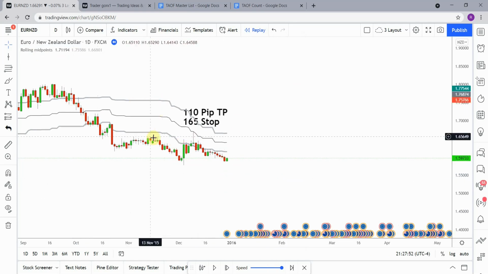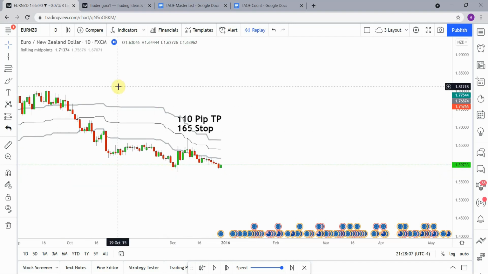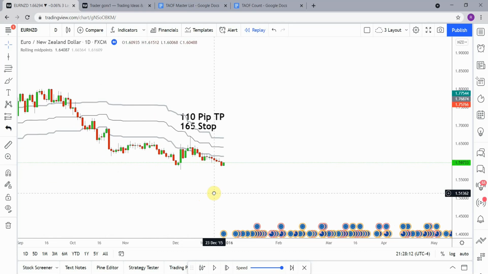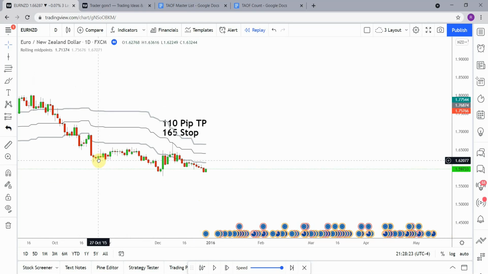Basically what we have is an indicator creating a channel. We have an upper band, a lower band, then we have this middle oscillating line running right down the middle. And so basically what we're looking for is the breakout to either the upside or the breakout to the downside. When we get price action that breaks down below the lower band, we are going to go short. When we get price action that breaks up above this upper band, then we are going to go long.